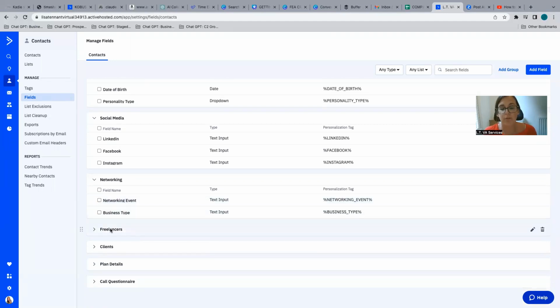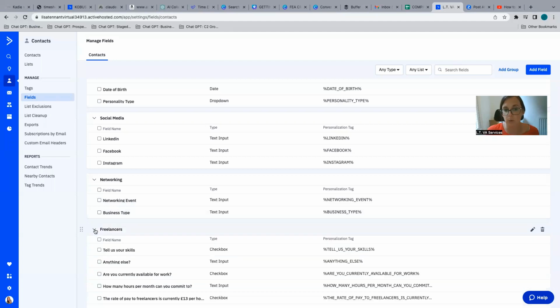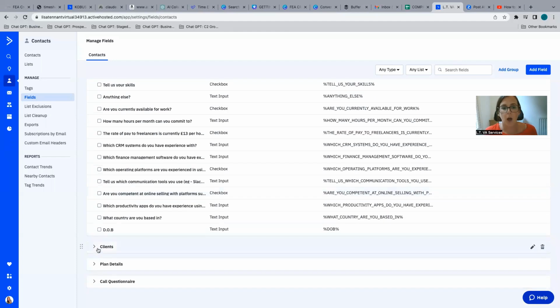We have a section for our freelance associates and all the information we want to capture about them. We've also connected this to our form. So we have a join us form on the website. And by using the fields in that form for the information that we collect, we can also put it in here and it will just come in. Then we want information about our clients, their plan details, and the information that we capture on our call questionnaires. Everything is in that client's record then. So when you need to look at something, backtrack or whatever, you can do that.